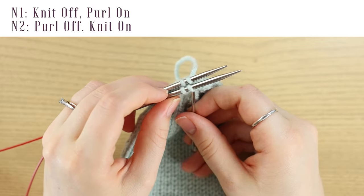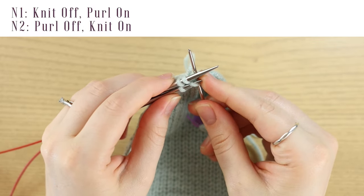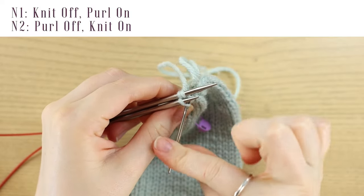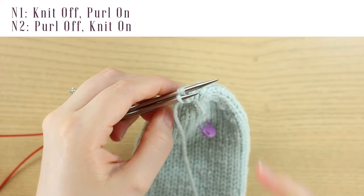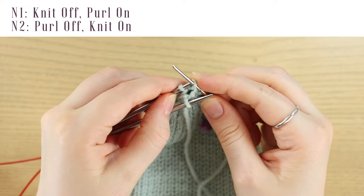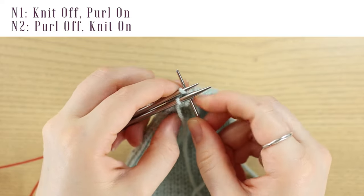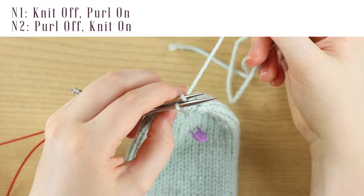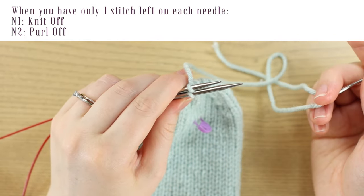And now we have two left, so knit off, purl on, purl off, knit on. And now we have only one stitch on each needle.